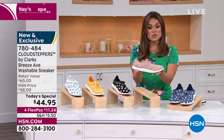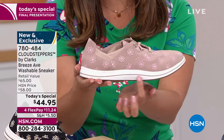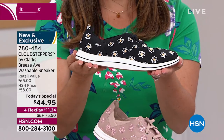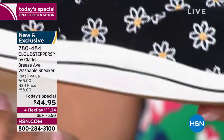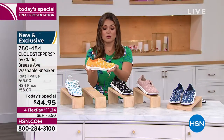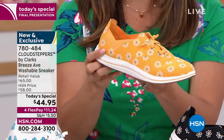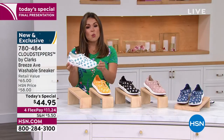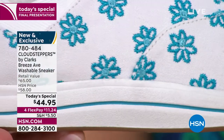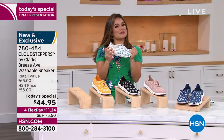Love the taupe — a beautiful taupe canvas background and blush pink florals. Equal parts feminine and classic. I love that little line that goes around the outsole and matches every pair. The black has a black background with the most classic white-petal yellow-center daisies. For the yellow, at last check we only had size 11 and 12 — very limited. And the white has the most beautiful teal turquoise blue on that embroidered daisy with an aqua blue center. Remember, machine washable — you don't have to baby these.